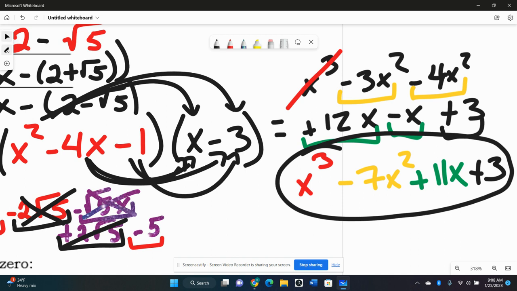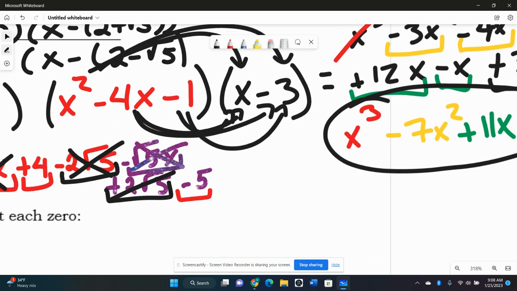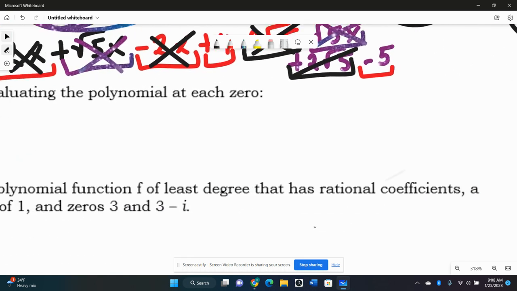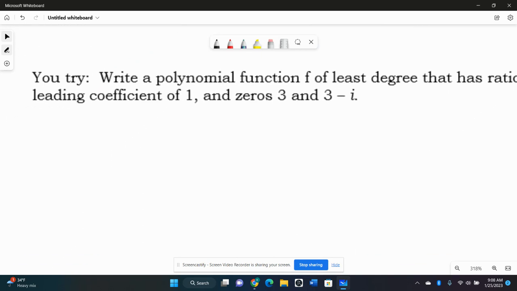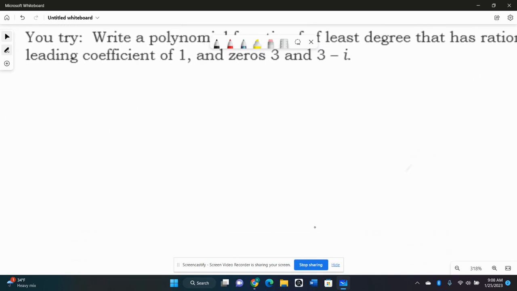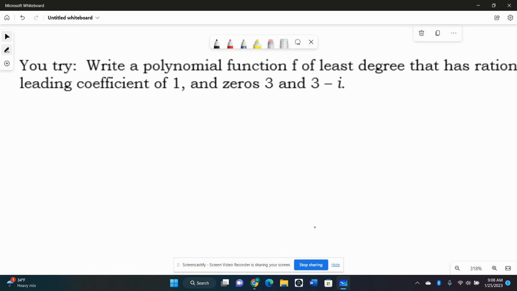So like I said, it can get a little hairy when we have our square roots and imaginaries, but we know what to do. We just need to keep everything straight. We won't worry about checking. So it's the same sort of idea down here.